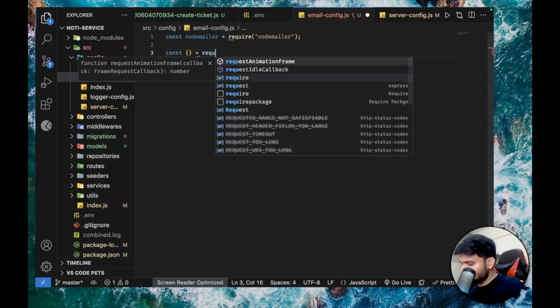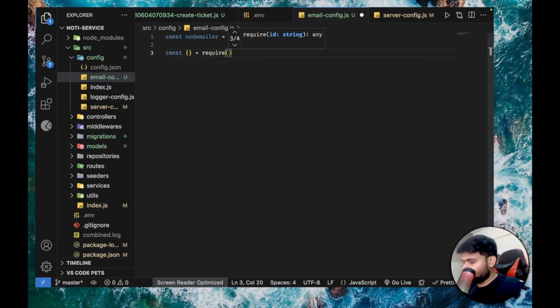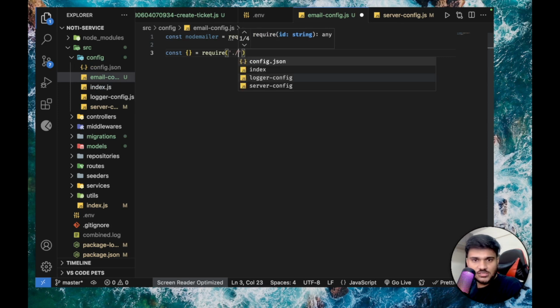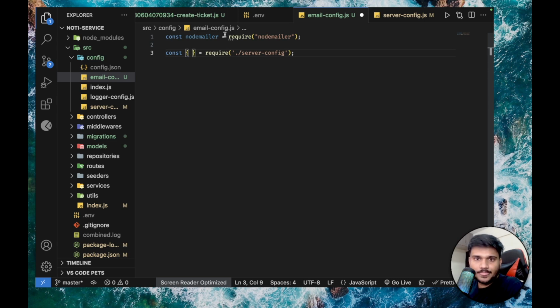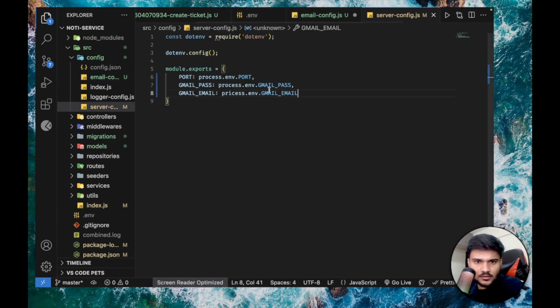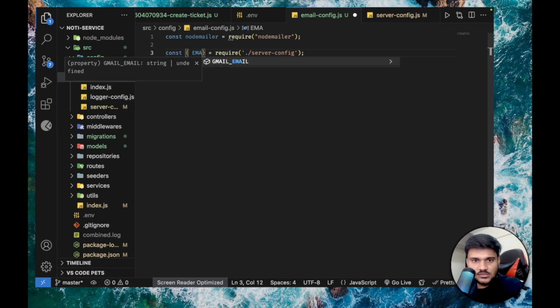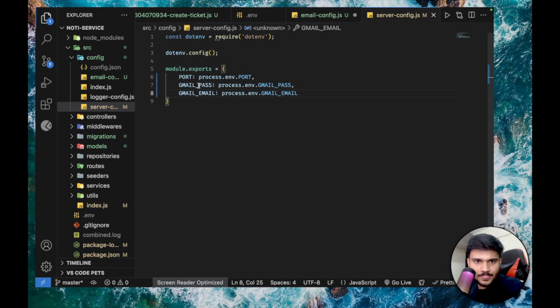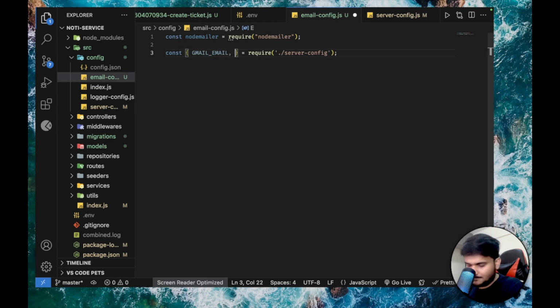Now we will require this. We'll say require /server config. Inside the server config, this is process.env. There will be Gmail email and what's the other one? Gmail pass, right? I'll get both of the details.